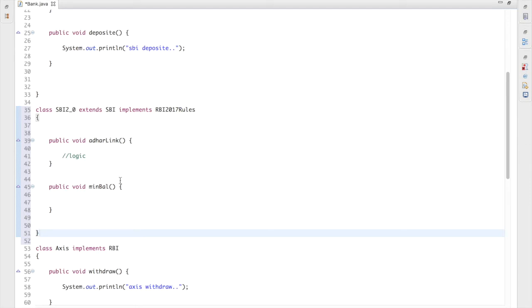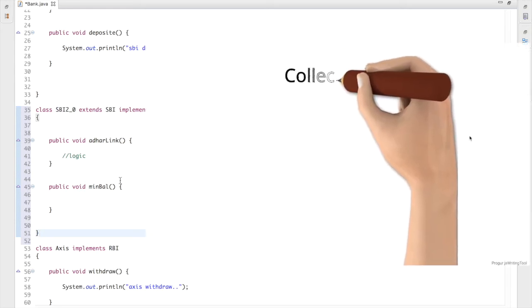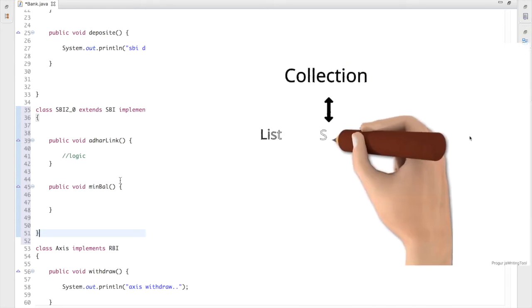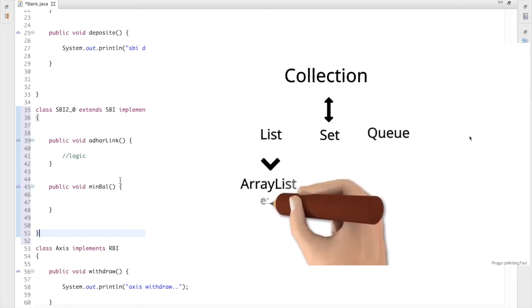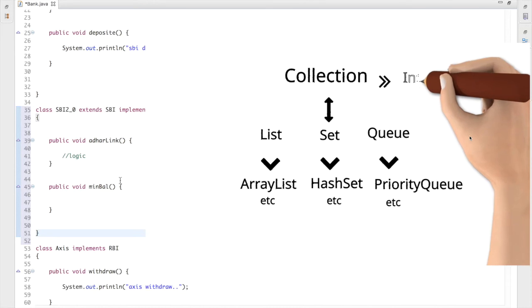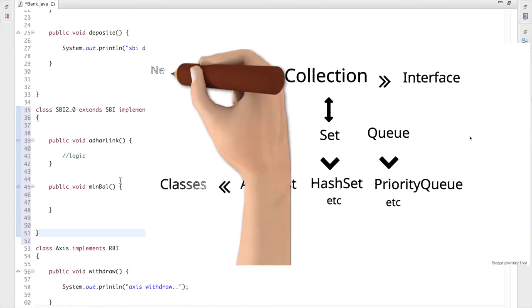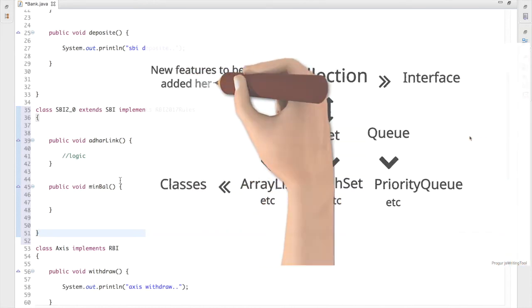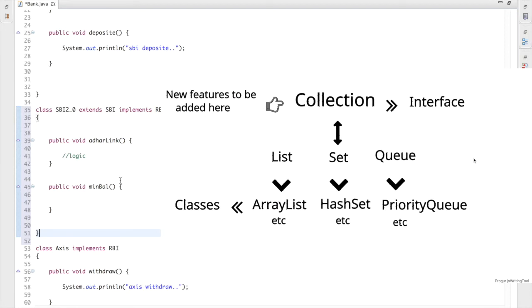What they were trying to do is add a few new features to the collection interface. As you guys know, the collection interface is the root interface for the entire collection framework. They were trying to add a few new abstract methods to the collection interface, which are stream, forEach, spliterator, and some other methods, okay?